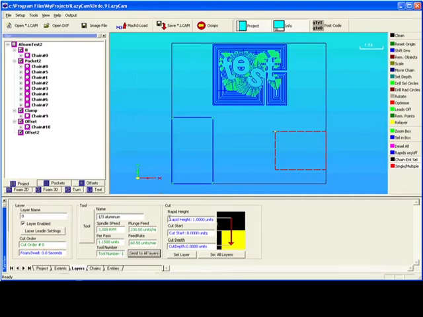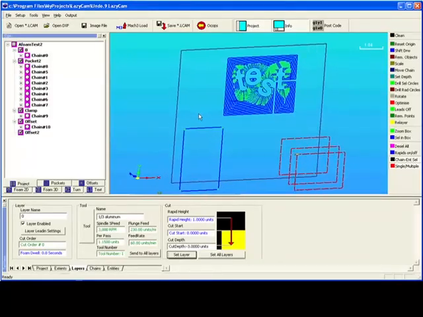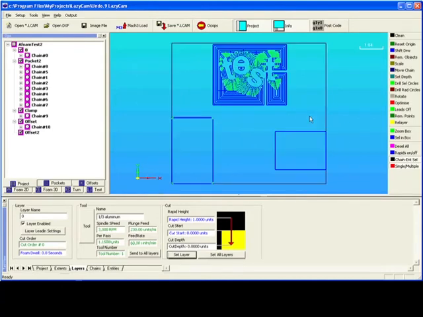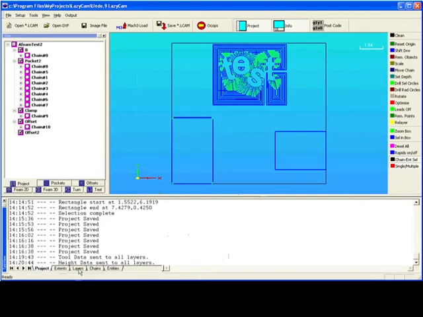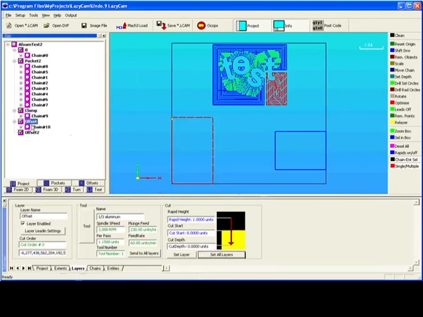There's only 3 values that you may want to set individually for layers, although oftentimes I'm sure they'll all be the same as well. And that's basically the rapid height, the cut start, and the cut depth. For example, if we put a cut depth of minus 3.0 for this layer, as you can see, we have a per pass depth of 1.15. After changing any of these numbers, hit the Set Layer button, and as you can see, the layer that I've currently selected now is going in 3 passes. The first pass 1.15 inches down, and the next pass the remainder to the 3 inch depth. If those are the values you wish to use for all layers, you can hit the Set All Layers button at this point, and all the layers will automatically get set to the same value.